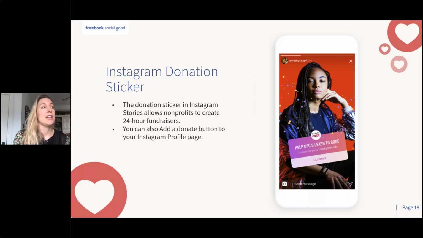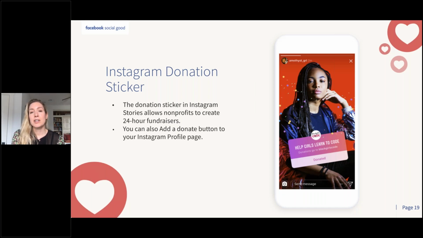When it comes to activating your supporters to fundraise for you, the Instagram donation sticker is one of the lightest lifts because it's fun, it's ephemeral, and the total amount raised isn't public. We know that in a number of different ways, the fear of not raising a lot of money can play into people's openness to fundraising. So with the Instagram donate button, you can raise $0 or you could raise $100. The important thing is that you're showing your care and support of a nonprofit.